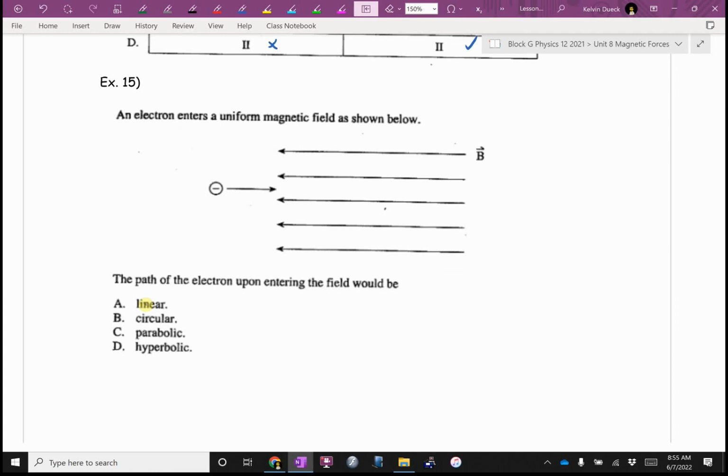I'm going to try and do a right-hand rule. So my thumb points that way, and I've told you my hand is in the shape of a high five. Which way is the magnetic field pointing? Look at the picture. Which way do the magnetic field arrows point? Wait a minute. The only way to do that is not to have my hand in the high five position. This does not work for the right-hand rule. It's going to keep moving in a straight line. It's not going to feel any force. Charges only feel a force when they cut across magnetic field lines. What if they cut across at an angle? Components. We'll look at that a little bit, but I'm not going to do a big song and dance.